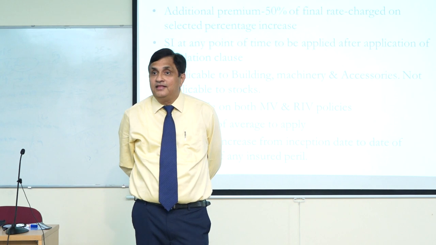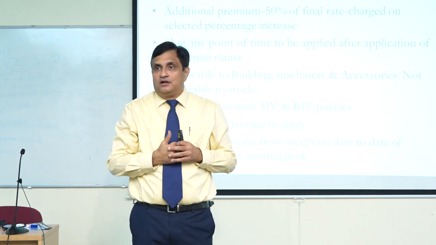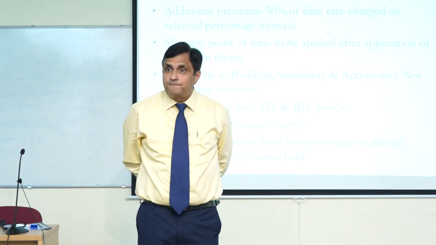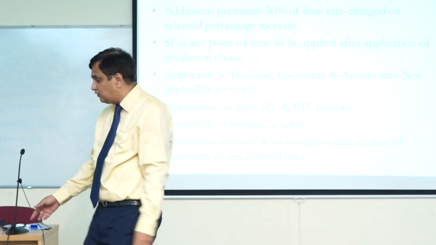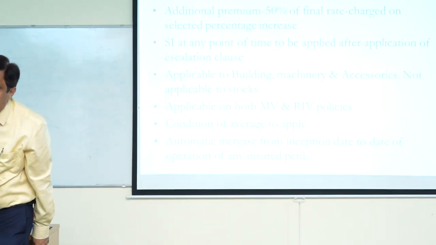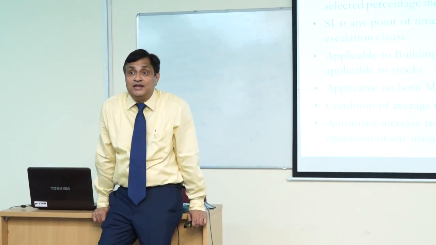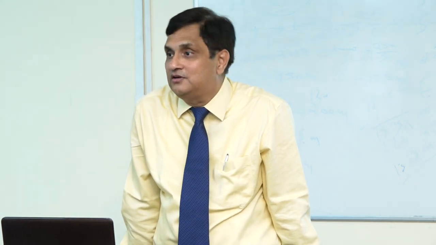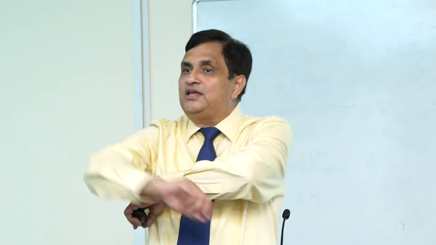That means after 3 months, for example, I have taken an escalation of 10%. The first method I told you is to directly increase the sum insured by 10%. Then you will be paying 10% extra premium. But if the loss occurs on 1st January or 2nd January, you will not even use that escalation. You are wasting your premium. So when you take an escalation clause on 1st January, you insure it only for 150 million, but you take a 10% escalation clause. Then every day 1 by 365 of 10% of 150 will be added to the sum insured. After 3 months, how much will be added? 2.5%. After 6 months, 5%. After 9 months, 7.5%. After 1 year, that is, if the claim occurs on the last day, the full 10% is added. That is how escalation clauses work, every day 1 by 365.